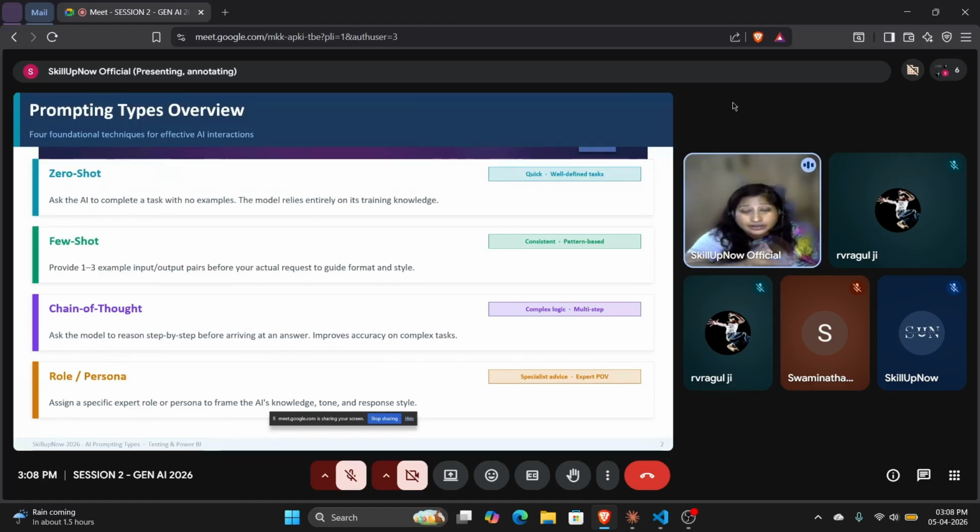You're giving an example, and you're telling it, since I am a girl and he's a boy, make sure I have a slim vest and a baggy pant. The jean is fitting him, not me. But I'm giving a defined structure of how I want it. Got it. So that is few shot: in a one or two liner you're guiding it, this kind of format I want, this structure, this style, this context. So it is consistent and pattern based. You follow some pattern, and you're defining with the example. That is few shot.